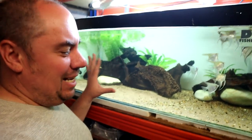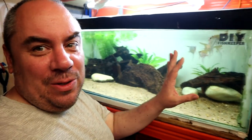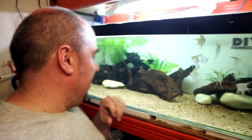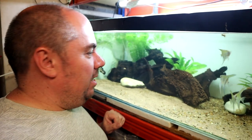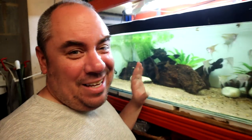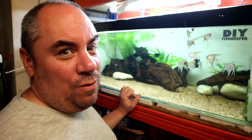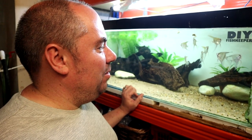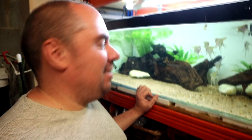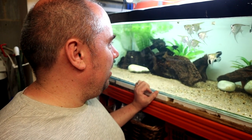In terms of the general tank, I think this is just about finished. I would like to get some snakeheads, but I want the smaller ones, and then we'll decide whether or not these angels live in here or not, because they could go upstairs into the discus display tank with the discus as well — I think they'd be absolutely fine with that. I have seen a lot of people keep snakeheads with angels. I'm probably still a couple of months away from finding a decent source. I know Wharf Aquatics and Pinkston had some, but they're not open for browsing right now, and the ones I'm seeing online are horrendously expensive and not the smaller species I'm actually after.